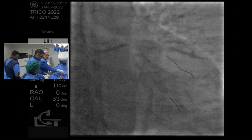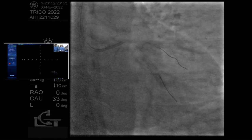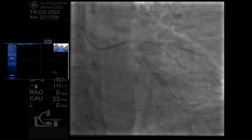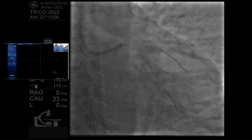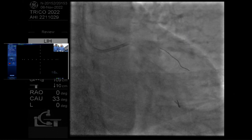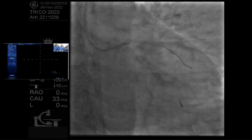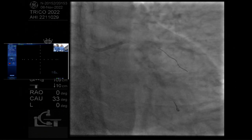So we've done zero contrast PCI. I think it's an elegant technique. The one thing I would say is that I have a conceptual problem with it, because I believe that contrast nephropathy is a misnomer, and it's more embolic nephropathy. Yeah, that's another debate. Yeah, the zero contrast PCI are using the technique, the IVUS guiding, but I did not using the balloon inflated the lesion first.